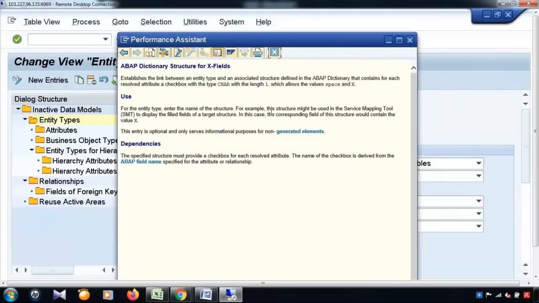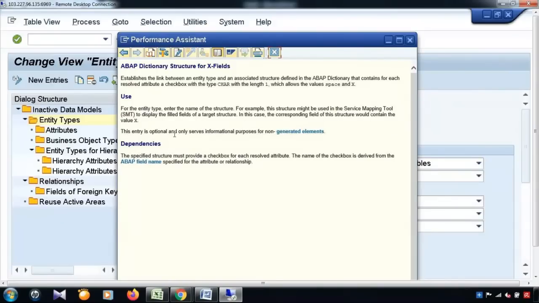For example, this structure might be used for the service mapping tool SMT to display the fields of the target structure. In this case, the corresponding field of the structure would contain the value X.